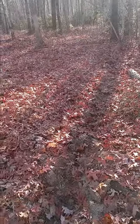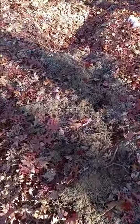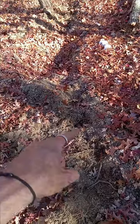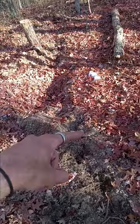I always do this — I forget to record as I'm coming at it, but here I am. If you look down here, you can see — well, I hope you can see — it's weird that the shadows make it a little hard, but you can see here a swale line.